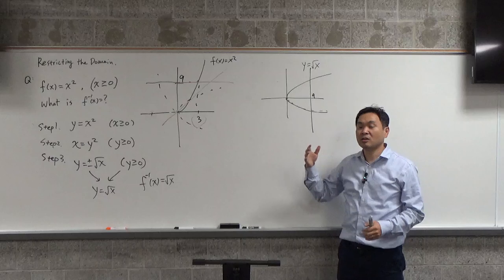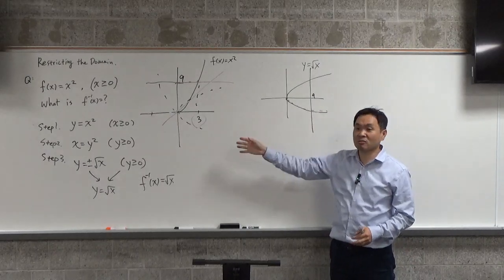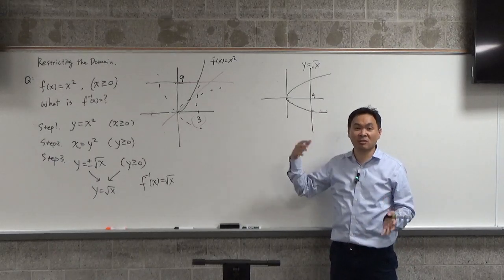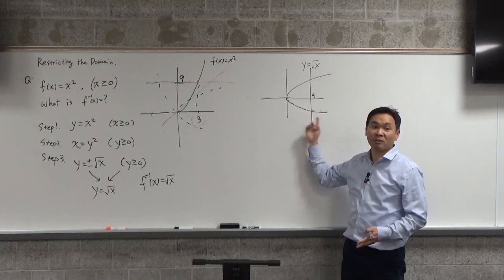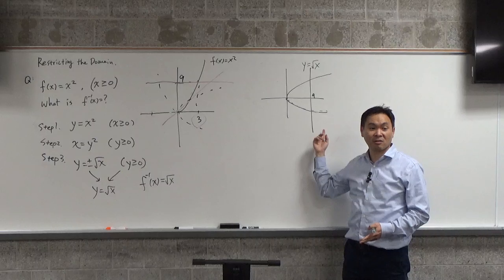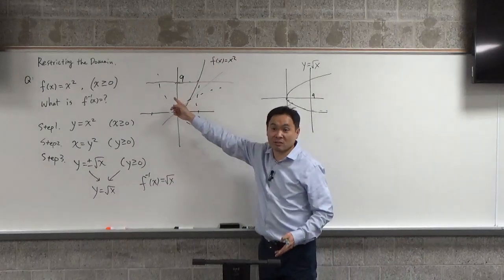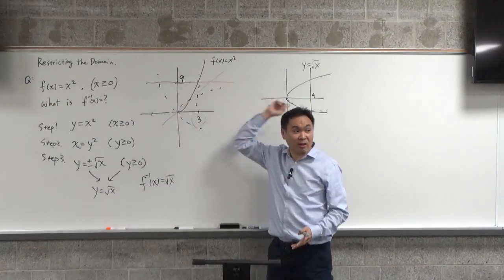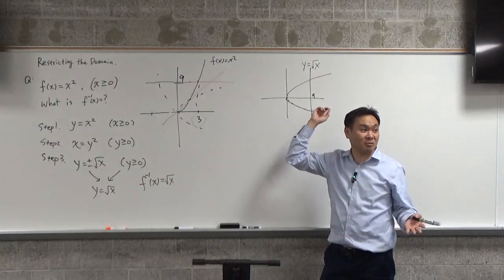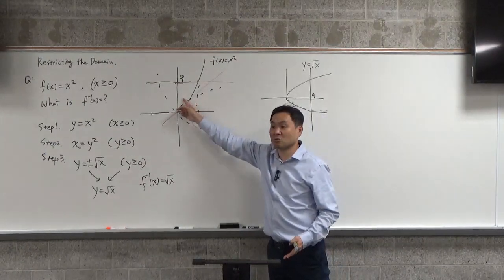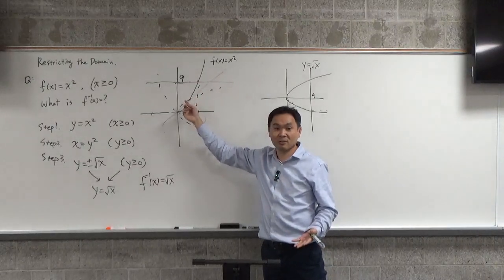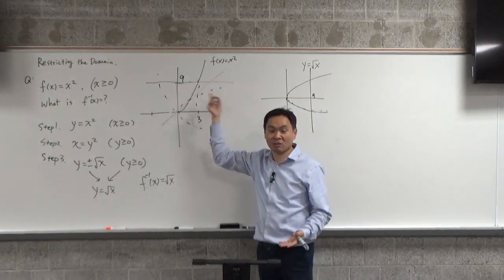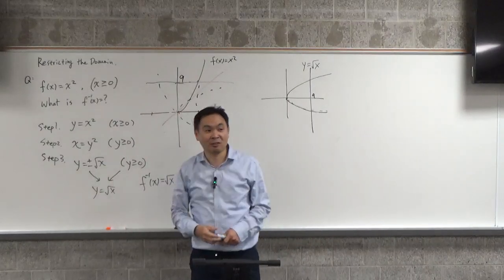So in other words, if you have a function and you wanted to know if the inverse existed, what you do is just switch x and y, draw the graph, apply the vertical line test. That's the same as applying the horizontal line test to the original graph. If it fails the vertical line test, we know it's not a function. So if it fails the horizontal line test, we know that the f inverse wouldn't be a function. Does that make sense? That's another way to understand why the horizontal line test makes sense.